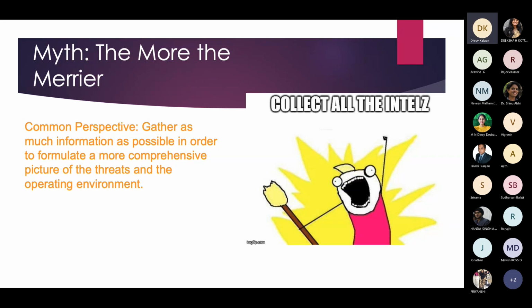Post a certain point, what we see is that no matter how much more information we collect, it doesn't help us solve anything. It doesn't help us take a decision in the right way, and also it doesn't help us understand whether this is actually an attack or it's not, right? So at the end of the day, it doesn't mean that if I give you 30 sources, we're going to pick that information up from 30 sources. It keeps changing with the type of information you have. And that is how we classify CTI information into three broad categories that we talk about.